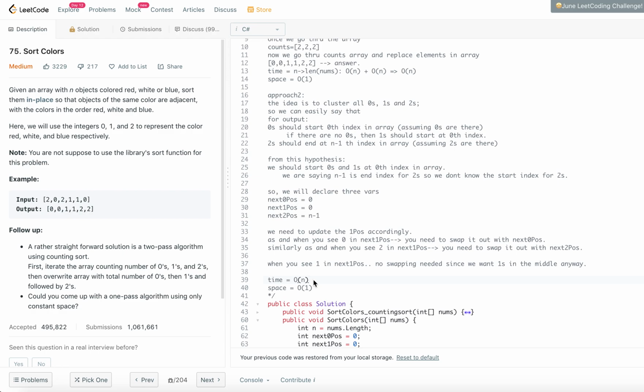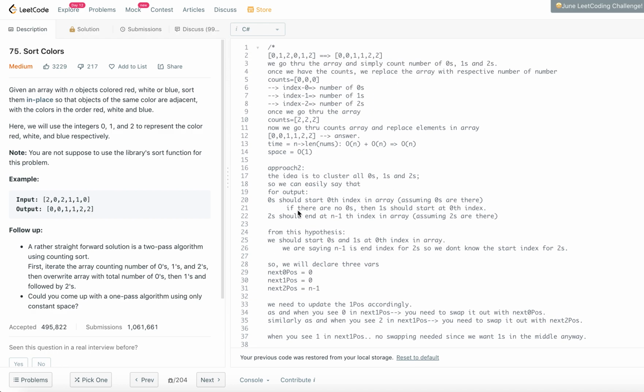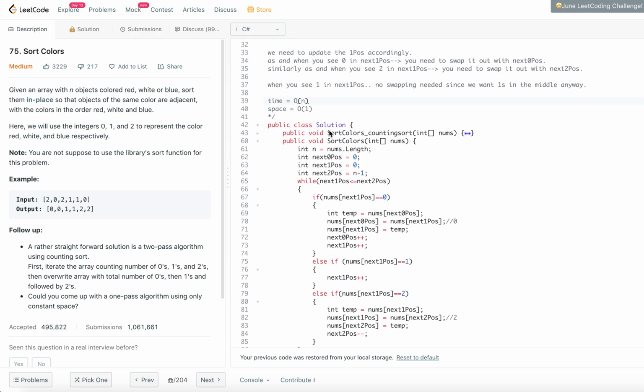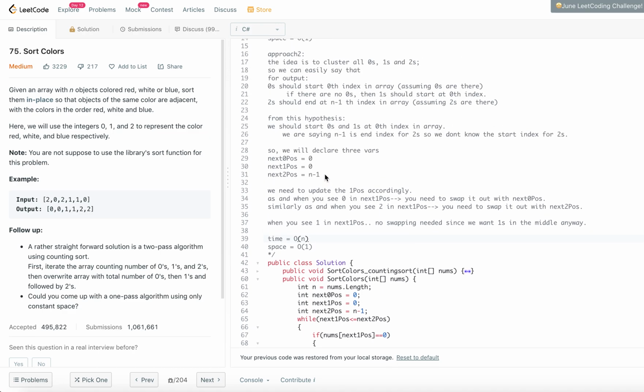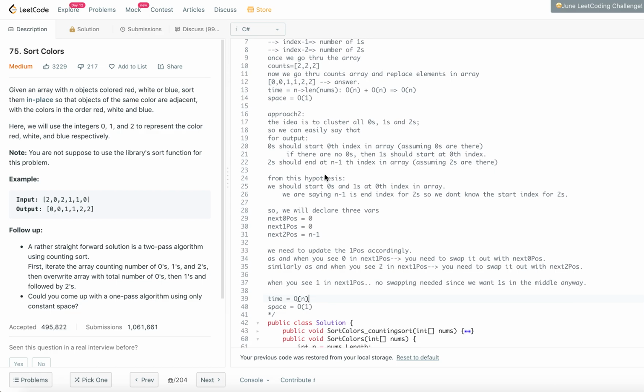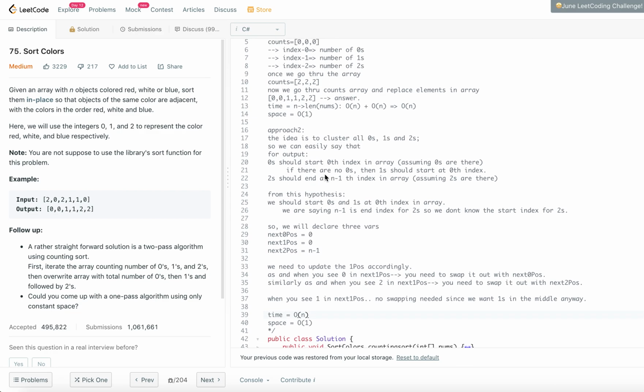The only difference is that in the first approach we go through the array 2 times, one to count and a second time to fill the array, whereas in the second approach we go through the array only 1 time. So that is the only difference, but overall there is not much difference. We can see from these numbers that time complexity is order of n and space complexity is order of 1 in both approaches.